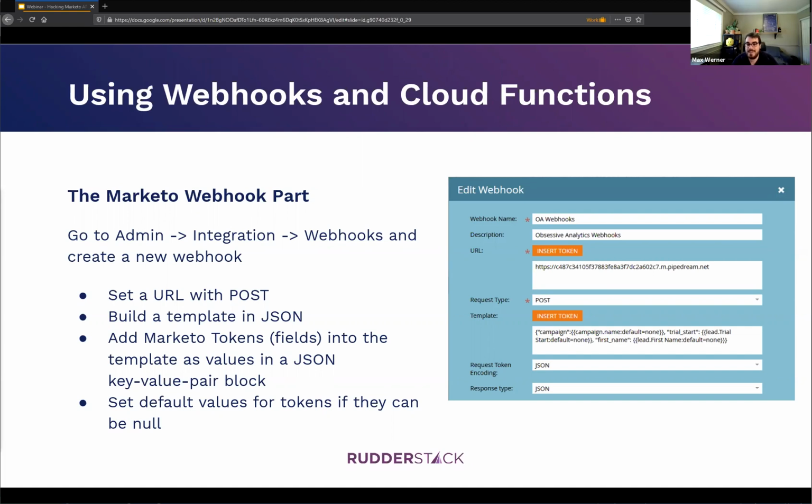Marketo, you can actually customize exactly what you want to get. With this token feature, which is basically any field that you have in Marketo, and even some meta things like campaign name and default values, you can customize the actual payload you're sending to the webhook. Which has the benefit that if you do want to send multiple different campaigns to a webhook, then including that campaign name or ID in the template here lets your cloud function then do different things based on that, right? You can have a switch or an if statement or whatever on that key, and execute slightly different logic if you want to use the same webhook.